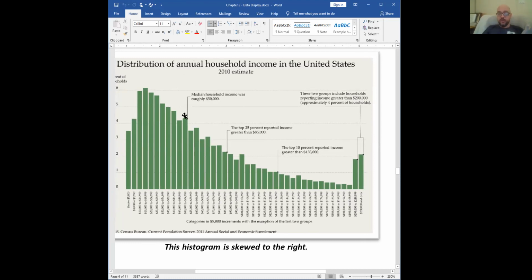However, it's very unusual for someone to have an income of $1 million, right? And that's way off to the right here, or even $245,000, right? That's a very high income and quite unusual, right? You can see this bar is short, so there's not that many people with that income. And so what you have is all your unusual values are off to the right. So we say this is skewed to the right. And I will talk about what skew means in a different video.